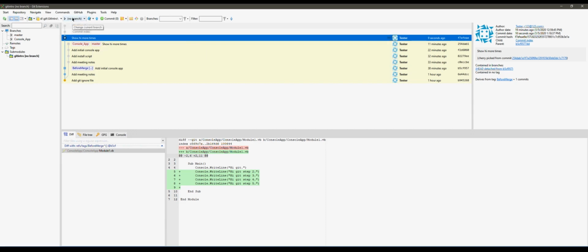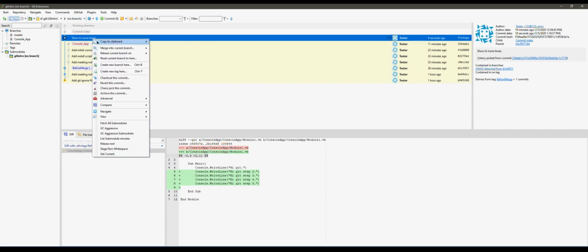Pay attention to the fact that if it says no branch, I can right-click this and create a branch there, or I can create a tag, or I can create something that would point to it and keep that commit around.